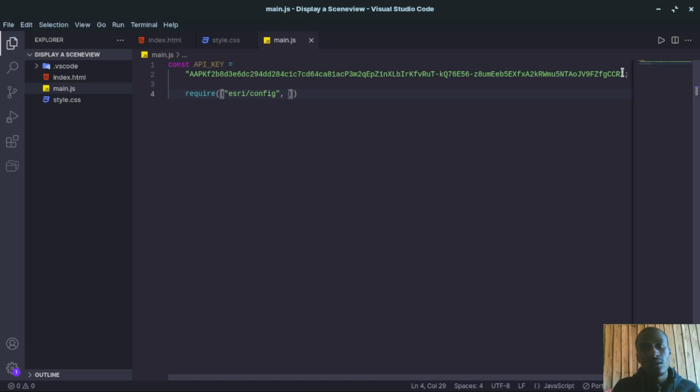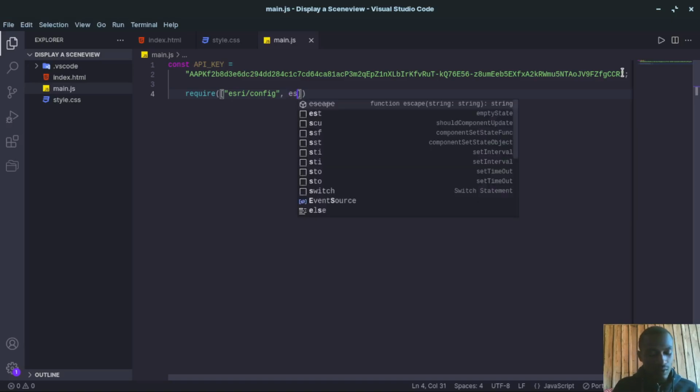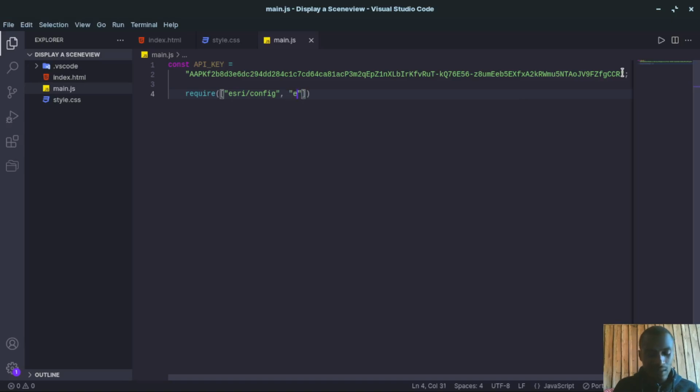So from the config, we're going to load the map module from the views. No, it's not from the view, sorry, just like that. And then from the views is where we're going to get the scene view module, which we're going to use to create the 3D map or the scene view.